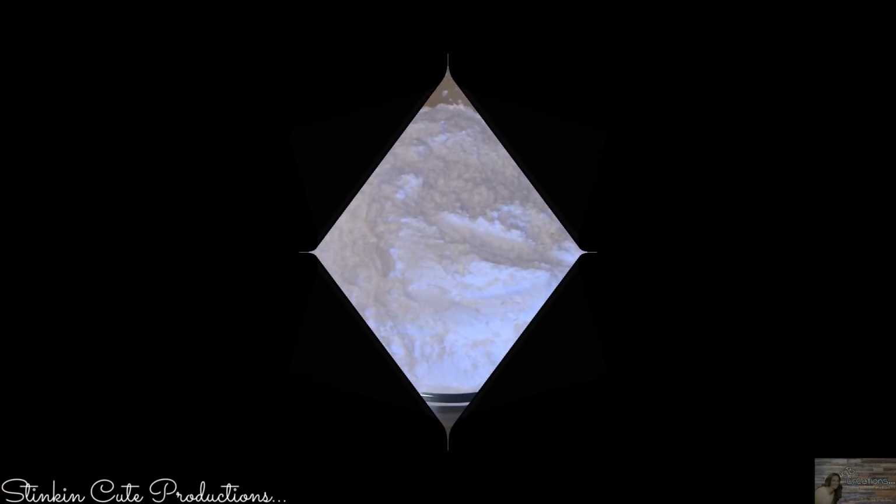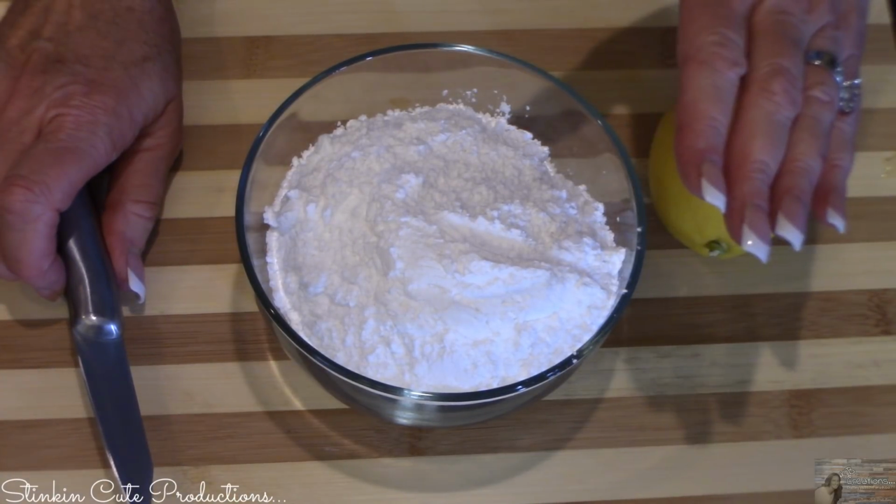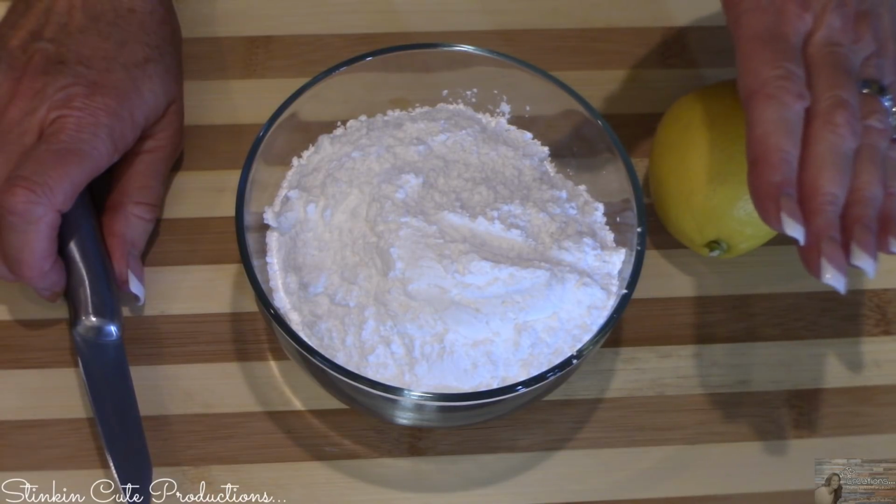Now, if you want to, you could serve this for breakfast. And it kind of would take place of a baked French toast. What you would do is make it the night before, cover it with foil, put it in the fridge, and in the morning, take it out, let it sit, if you can, maybe 20 minutes while your oven preheats. Once the oven's preheated to 350, take the foil off, pop it in there, bake for 40 minutes, and you'll be good. Now we're gonna do the glaze that's gonna go on top of the glazed donut pudding.